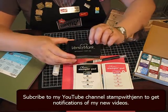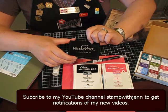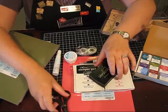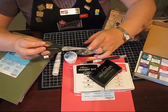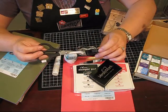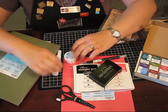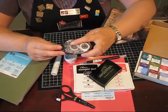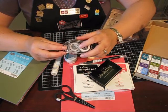Another favorite ink pad of mine is the Versamark ink pad. It's a watermark stamp pad, but there's lots of other things you can do with it including chalking and embossing. You're going to need a good pair of scissors when you're stamping — these are our paper snips. They're extremely sharp scissors and they're great for cutting out small things, and also good for cutting your ribbons. Of course you need some sort of adhesive to put it all together. This is our snail adhesive — it's a nice double-sided tape that comes out. It's acid free, simple, and easy to use.